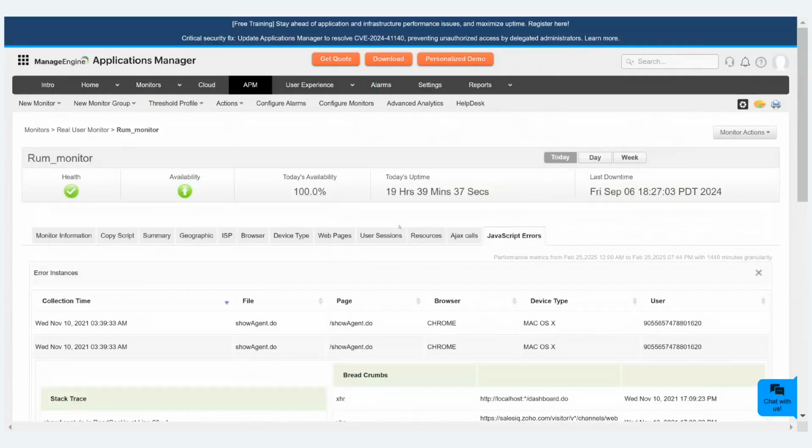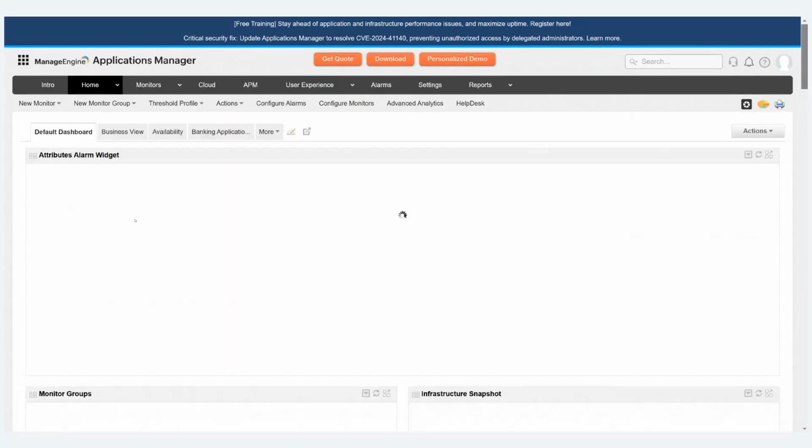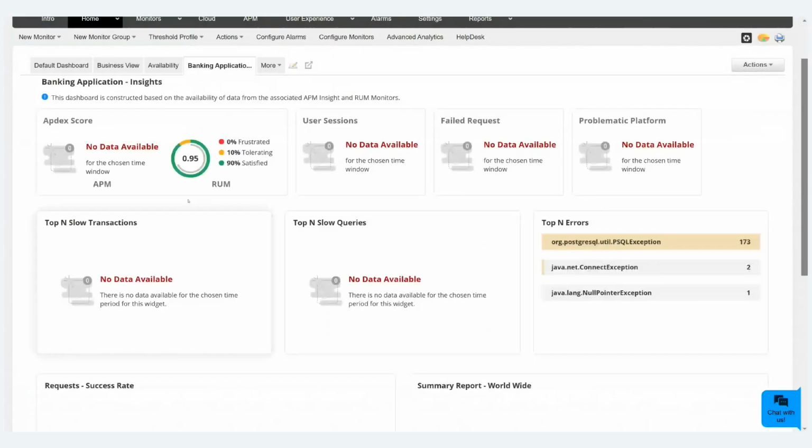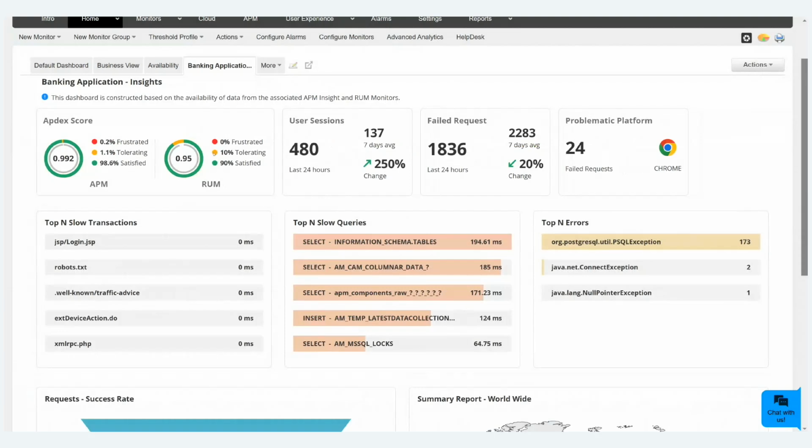When you have APM Insight and real user monitoring combined together, right? Let's say I'm monitoring application A with APM Insight for code level monitoring, and the same application A is monitored in terms of user experience. You get an observability dashboard from OpManager Plus, which is going to give you a complete correlation, where you can see the application insight and the user experience. You can see this application seems to be completely fine at the code level, but around 10% of users are still tolerating the use case.